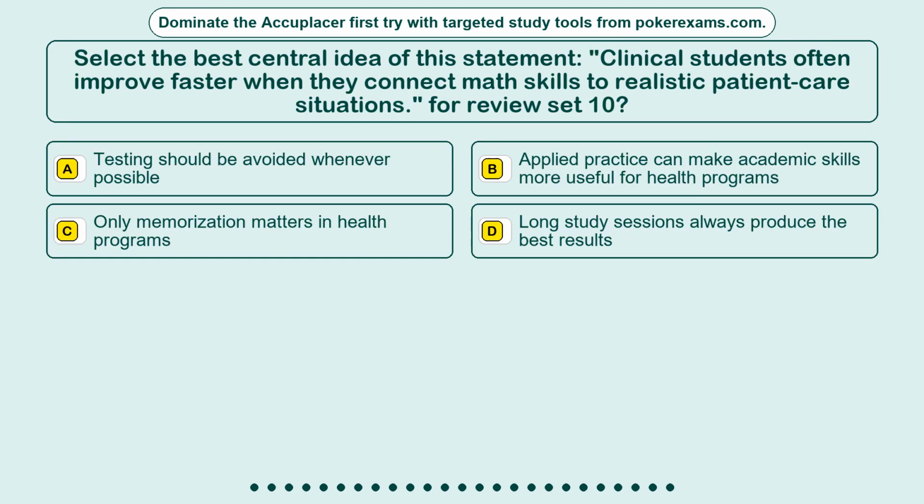Question 13. Select the best central idea of this statement. Clinical students often improve faster when they connect math skills to realistic patient care situations. For review set 10. Option A. Testing should be avoided whenever possible. Option B. Applied practice can make academic skills more useful for health programs. Option C. Only memorization matters in health programs. Option D. Long study sessions always produce the best results.